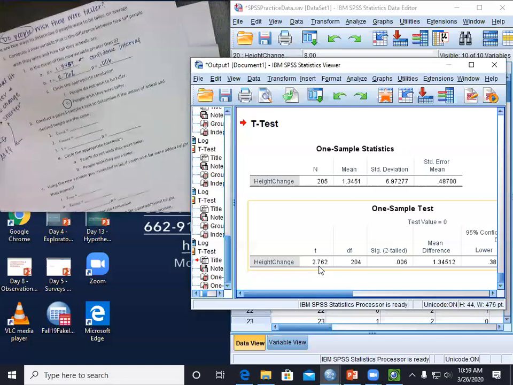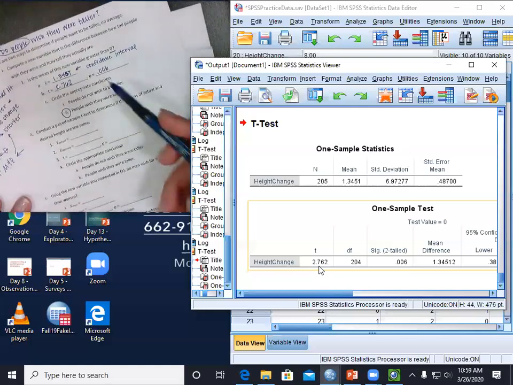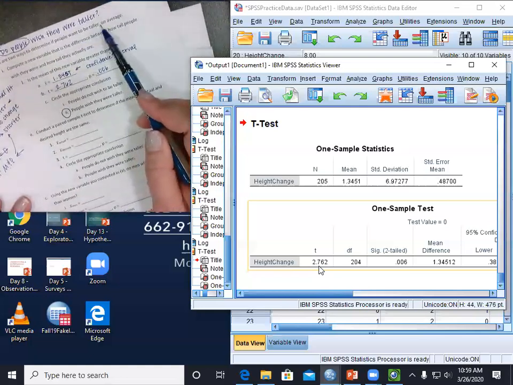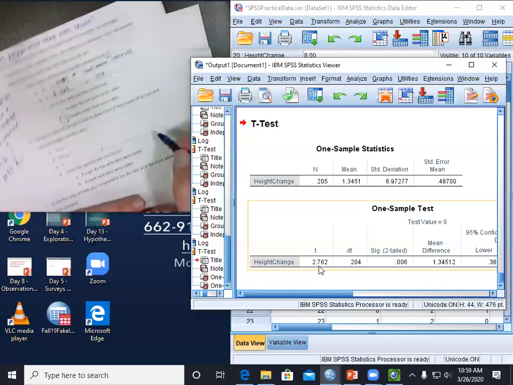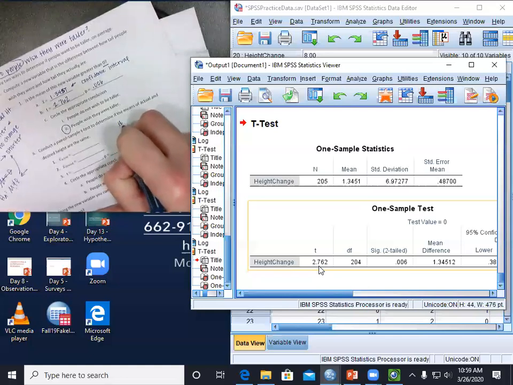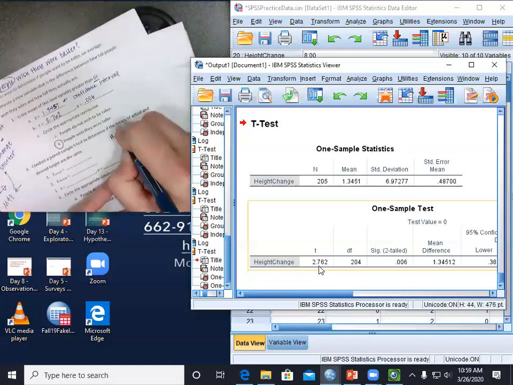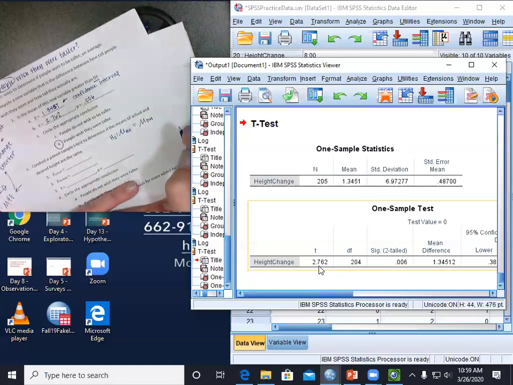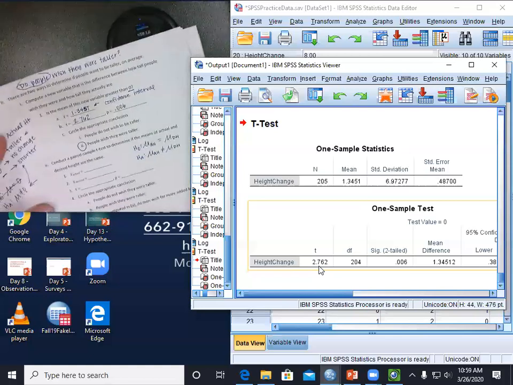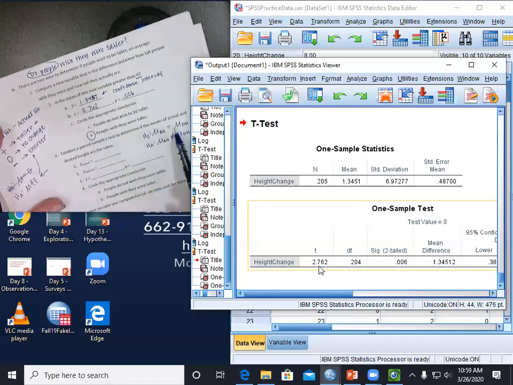Okay? Another way that we could answer this same question, if people want to be taller, is we could use a paired samples t-test. All right, so if people were perfectly satisfied with their height, then the mean of their actual height answer would be equal to the mean of their desired height answer, their height choice variable. However, if they wanted to be taller, then the mean of these two variables would be different.